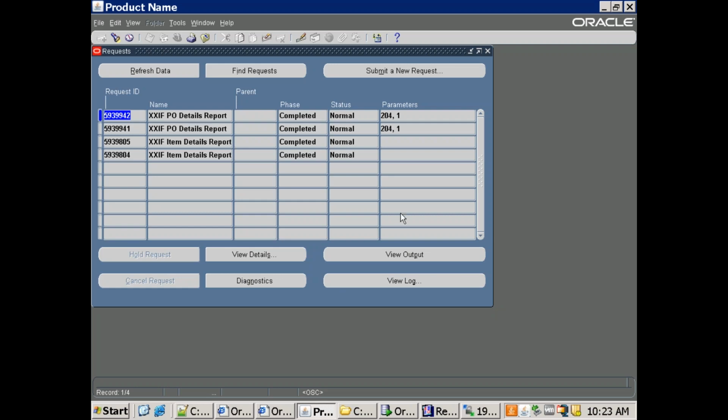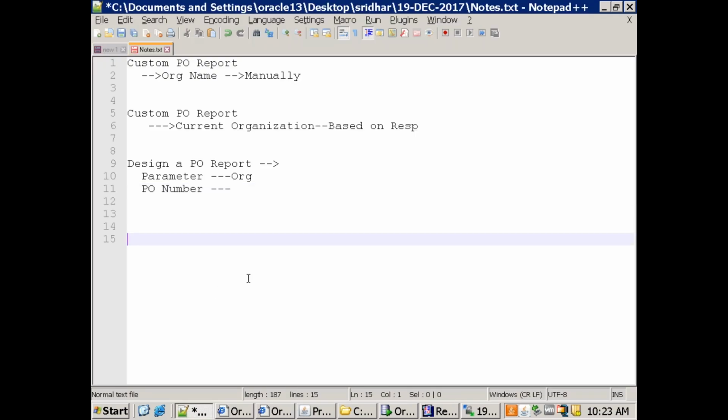Now the next thing is, let us design the value set for our PO number. I didn't get that last thing. See, in the database, you're not sure how the data will get arranged, right? Let us say you have ID and PO number like this.